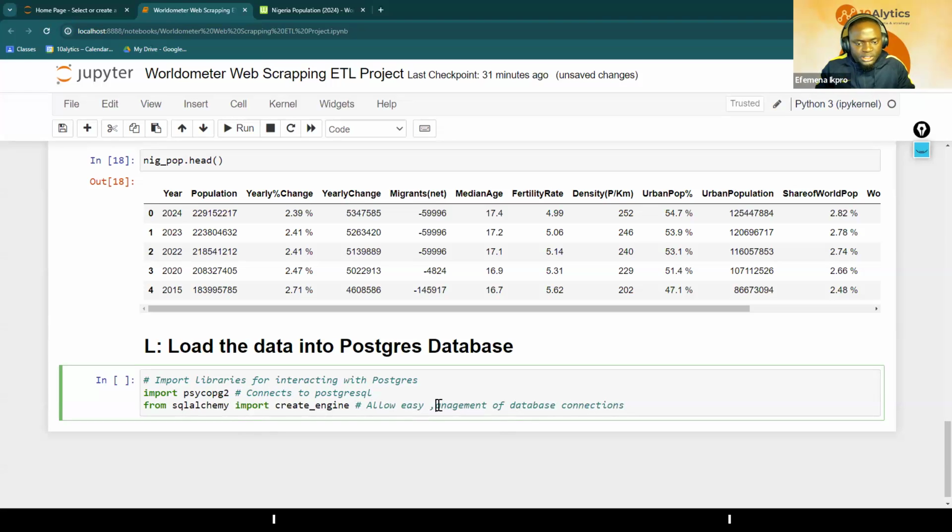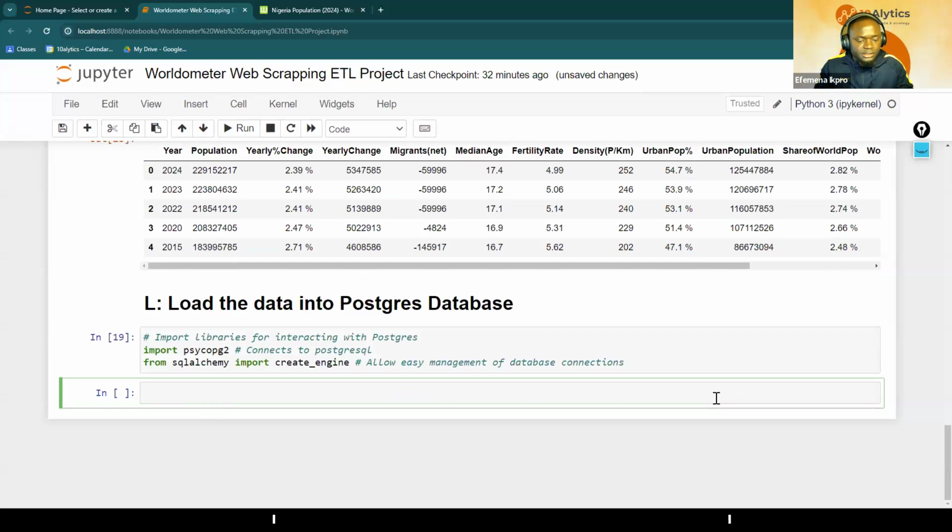You'll see the essence in a few seconds. Practicality is the best way you can learn. So psycopg2 allows you to connect to PostgreSQL, and create_engine allows you to manage that connection. I'll explain that in a few seconds.